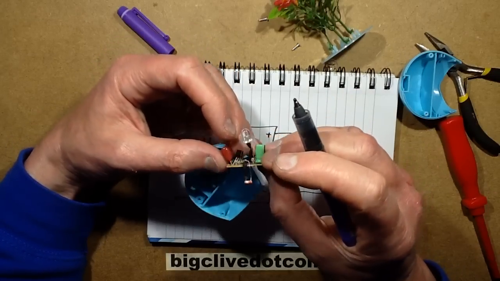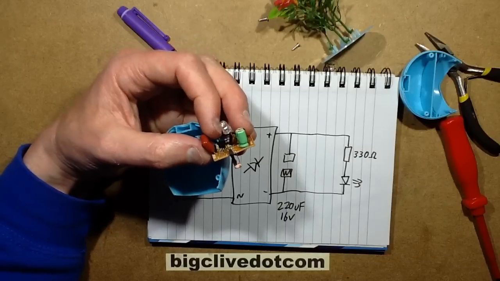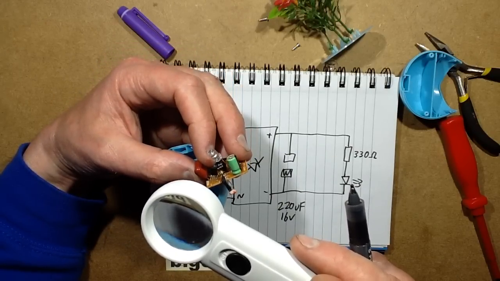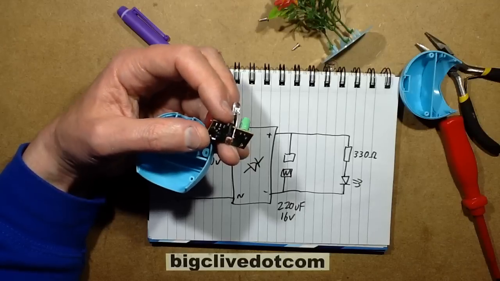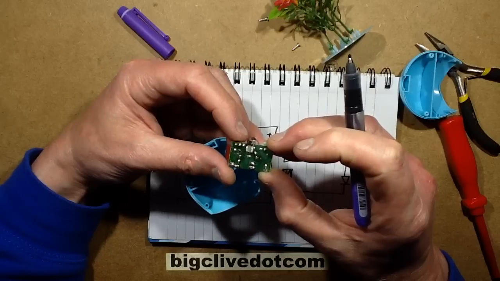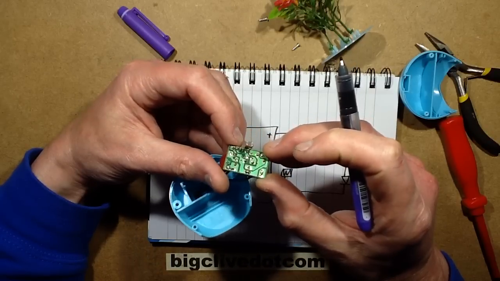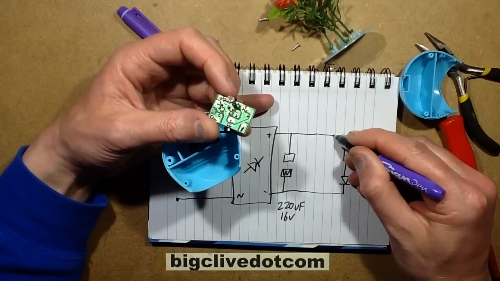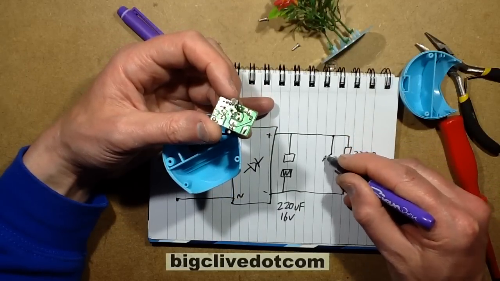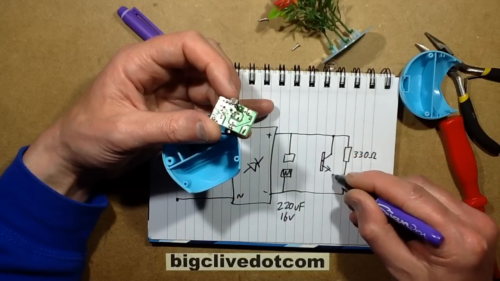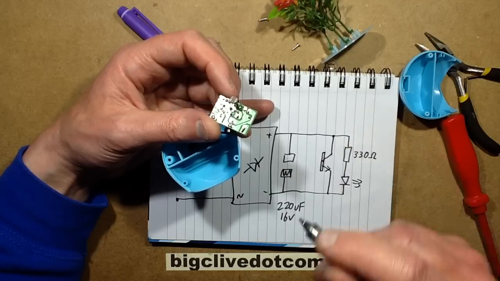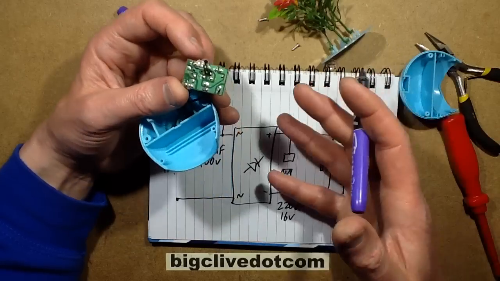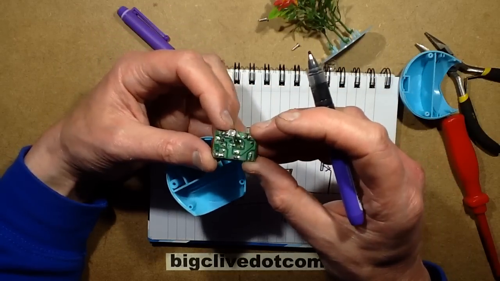So the transistor which is a 2N5551 is connected - one side is connected to negative and the other side is connected to positive. This is why it draws just as much current when it's off, because it's basically just shorting the supply out, which is a common way they do it. It's just the simplest cheapest way of doing it from the manufacturing perspective.